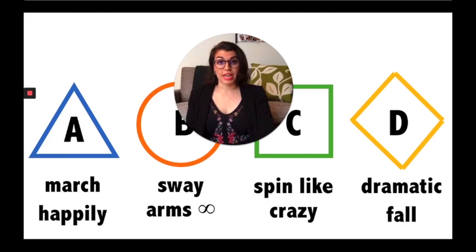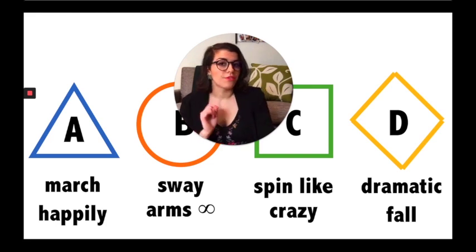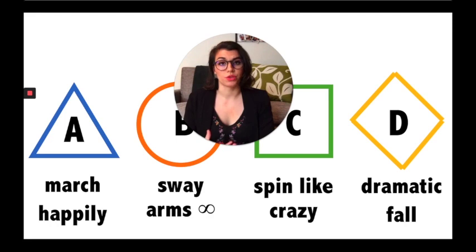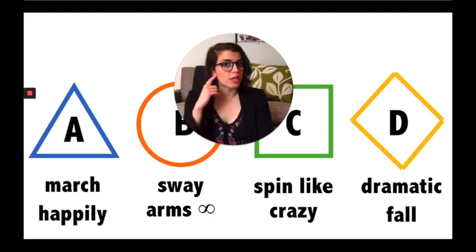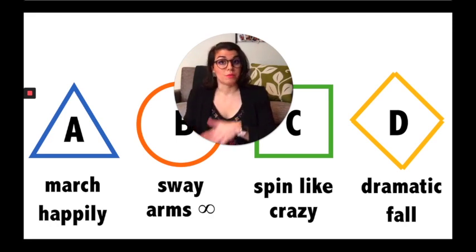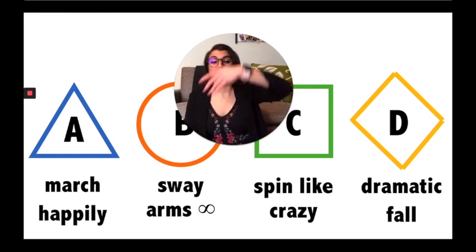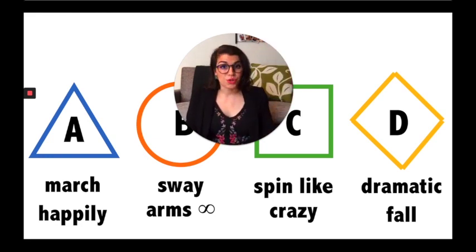What you can do next as well, if you have time and you would like to do this, you can add your own movement as usual. You can add your own movement to this song for each section, A, B, C, D. The only different thing that I'm going to ask you this time is that you make your movement choice match what you hear in the music. So if it is smooth and connected, make sure that you use movement that is very flowy. If it is short and detached, make sure that your movement shows that as well.